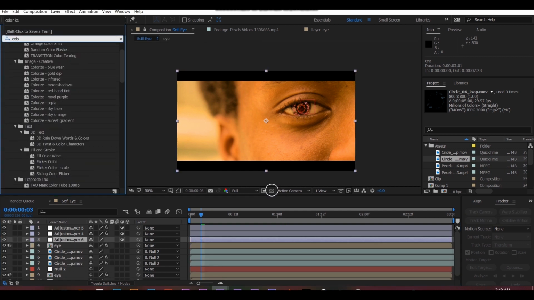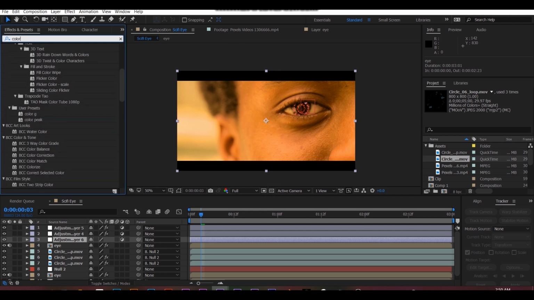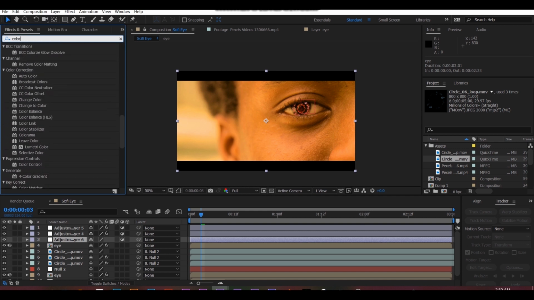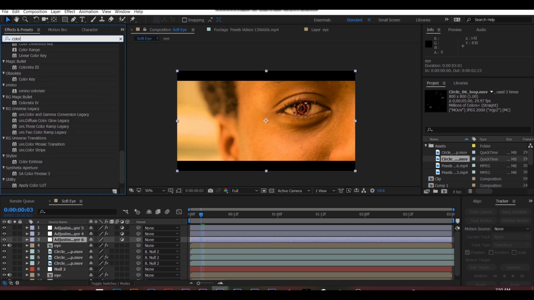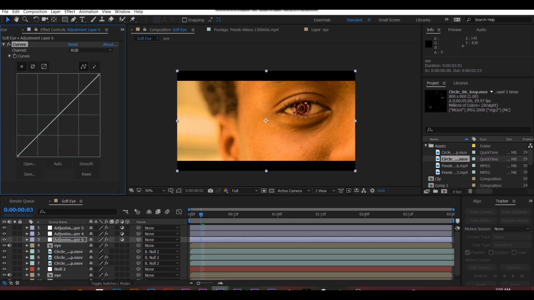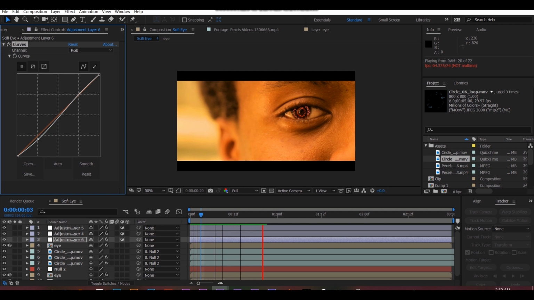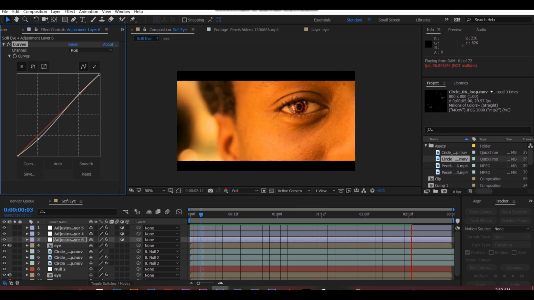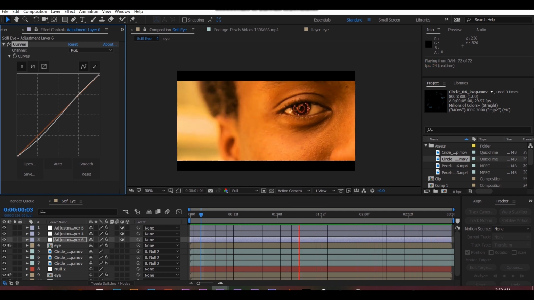Then I created another adjustment layer under those 2 I initially created, and searched for the curves in the effects and presets panel, and I took the curve and pasted it on, just to add a bit more contrast, not too much, not to look too weird, but just to finish it off. All of this is just aesthetics. This tutorial really ended at the point where I scaled in and out, like for the second eye circle part. But like here, as you can see, this is the end result.